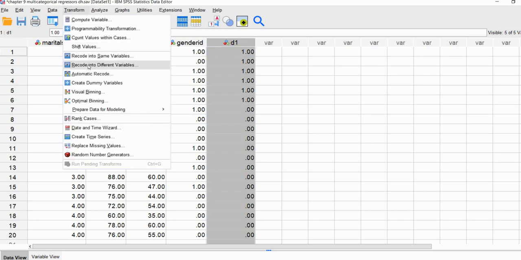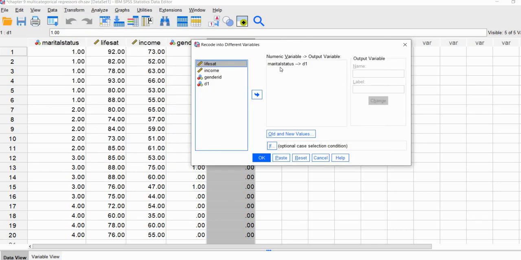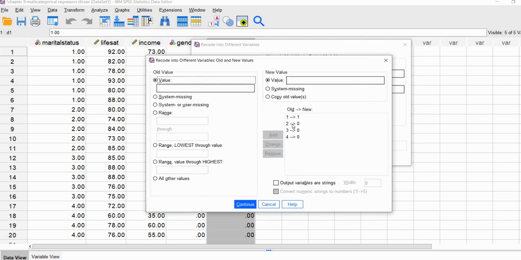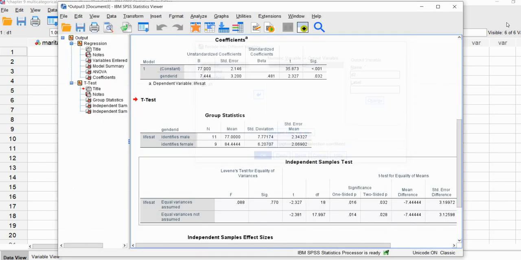So we need to do that 2 more times, so we'll go back to Recode, and in this case I can just highlight this, and now I'm going to create a new variable, so I'll just type in D2 and Change, then go to Old and New Values right here. So that first group, the married group, I don't want them represented on the dummy variable with 1. I actually want to change this to 0. So we'll click Change. The second group we want represented with a 1, the divorced group. So we'll change 2 to equal 1 right there. So we'll make that change. And then the remaining codes are going to be exactly the same. So we'll click on Continue and then OK there.